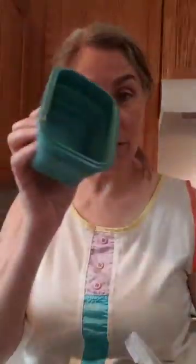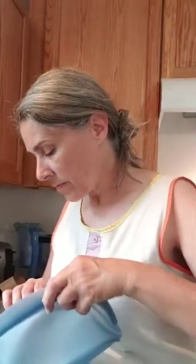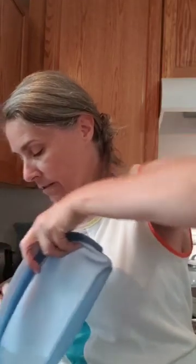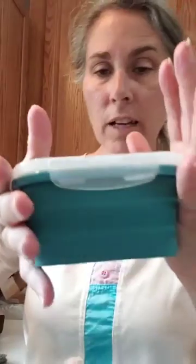These also will hold liquid. Long ago, actually almost 6 years ago, when my daughter gave birth to her daughter, she was really wanting a French dip. So I made that for her, and I took up the au jus in here. Just decided I'm going to transfer this water. I'm pouring some water in here. And I took it up to the hospital, and it has those nice snaps. It has a vent.